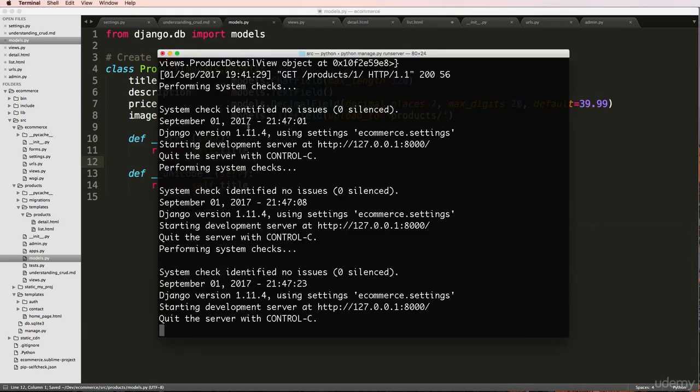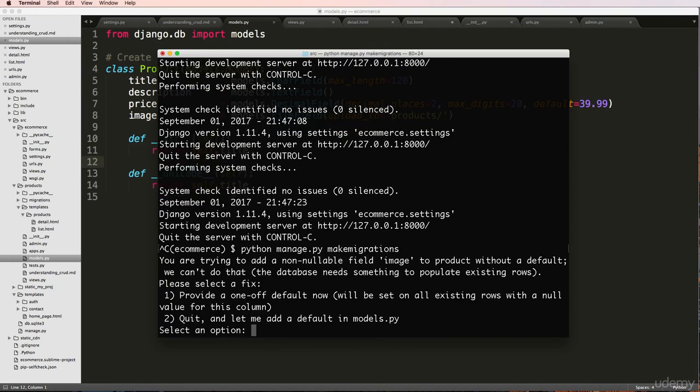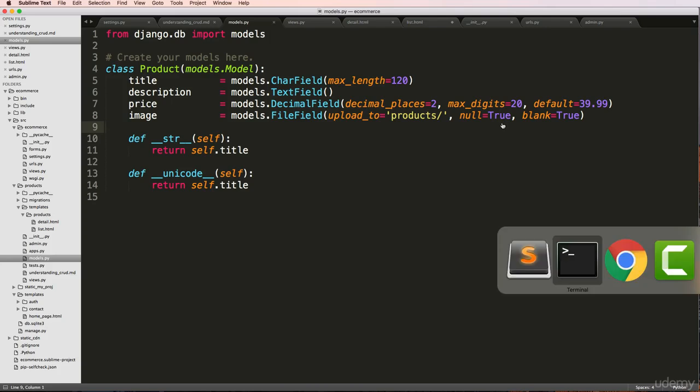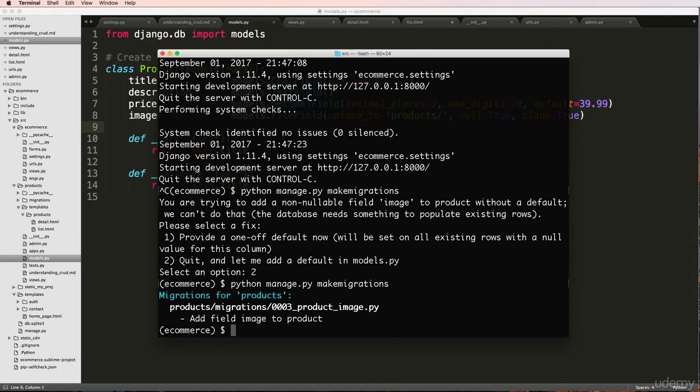Let's go ahead and do what now, since we've saved our models.py. We do python manage.py makemigrations, and it's saying provide a one-off default. This is something we haven't talked about, or at least this portion. We kind of did, but let's say null=True and blank=True. So null means in the database, this can be an empty value, and blank means that it's not required in Django. So putting these things together means that Django won't get mad on the admin, and also on the backend, or at least the database won't get mad with null.